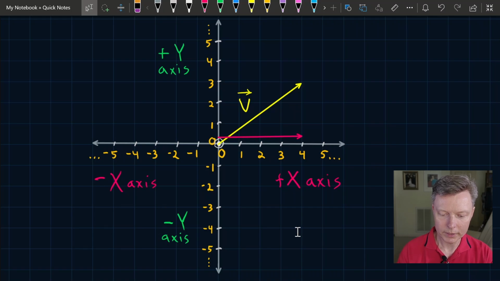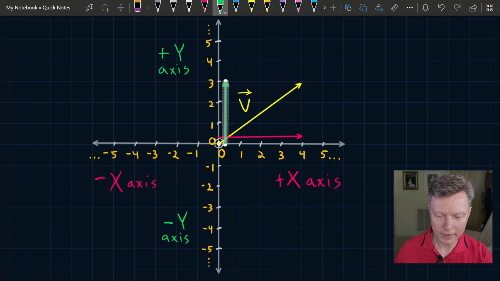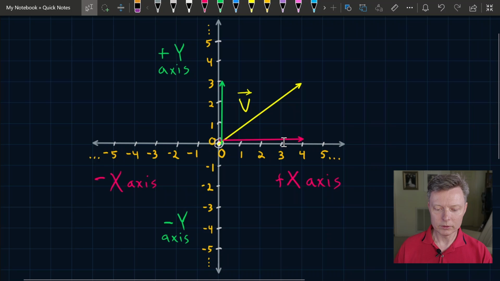And then I'll use my green color, and likewise we'll make a vector that goes in the vertical direction that represents how far we had to walk in that direction. Now this red arrow can represent the x-coordinate of vector v, and then the green arrow will represent the y-coordinate of vector v. So now we can write vector v as a coordinate pair.